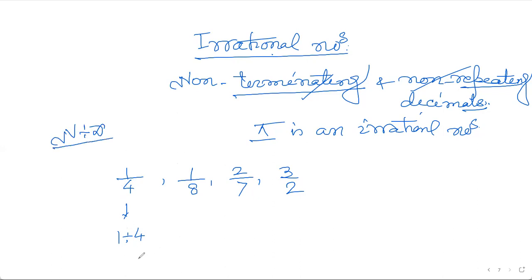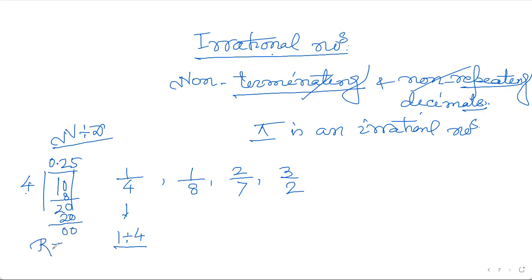1 upon 4 means 1 divided by 4. I'm just checking how it goes on. I'm dividing 1 by 4. People say 1 cannot be divided by 4, but it can be. How? I'll put a 0 here because 1 is smaller than 4, so it doesn't go. Then I change this into a point and put a 0 here. So you get 4 twos are 8, and 2 is the remainder. And if you again put a 0 here, 4 fives are 20. So the remainder is 0.